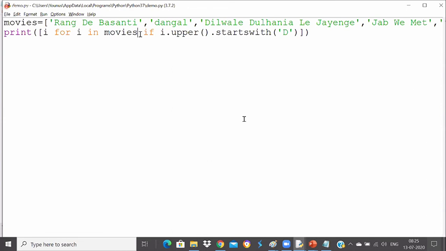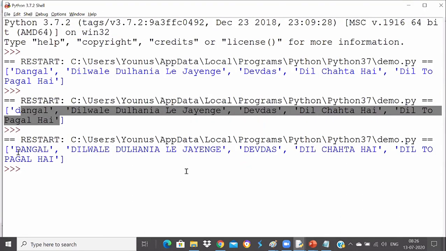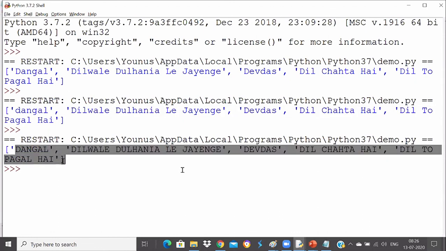Yeah, the list will not change. I'm just checking that, okay, you convert to uppercase and check whether it starts with that or not. I'm not storing it in the list. Got the point, Satyam? It's picked as it is. See, if I do upper here, then it will get converted into uppercase. If you want to change into upper, then use upper here while adding. Got my point? Now it will show that it gets converted to uppercase. I don't want to change that, that is not my intention, but you see everything got changed into uppercase now.